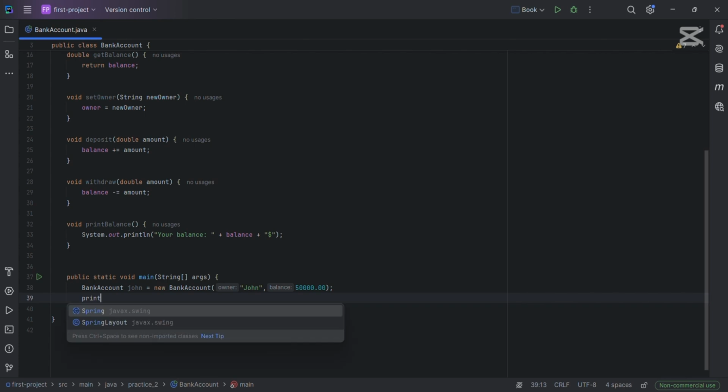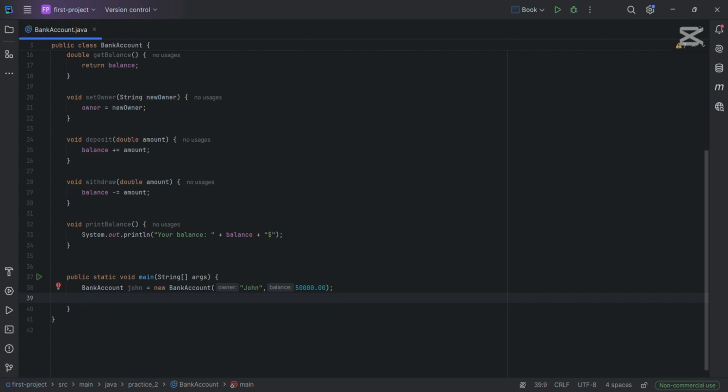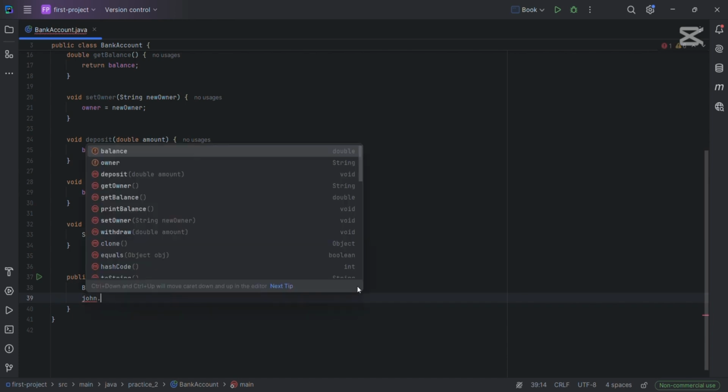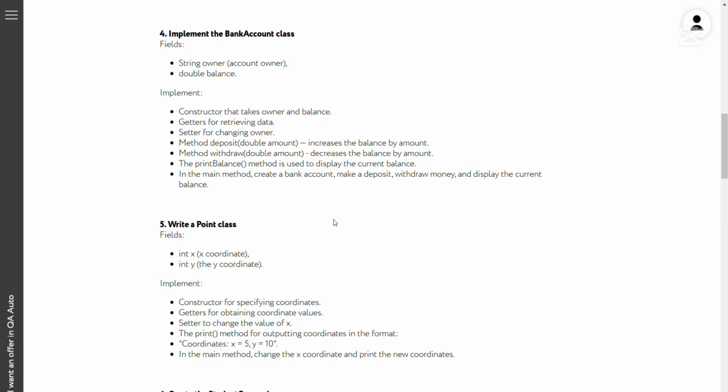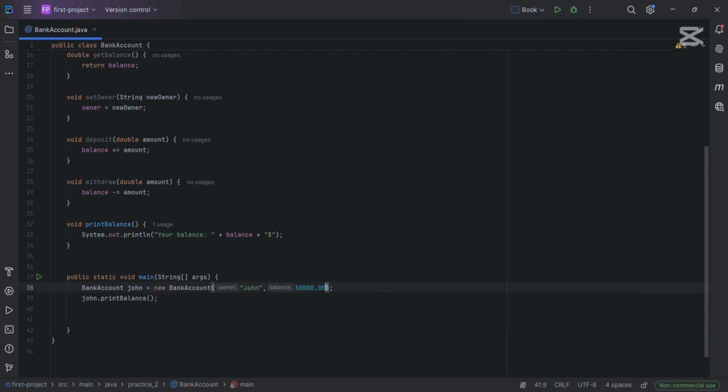Now let's print. Remember, to print we should use the object dot method print balance. Now we're asked to create a bank account. We did. Now we want to make a deposit. So let's first make this 0. Then we'll print the information about John. Then we'll make a deposit here.